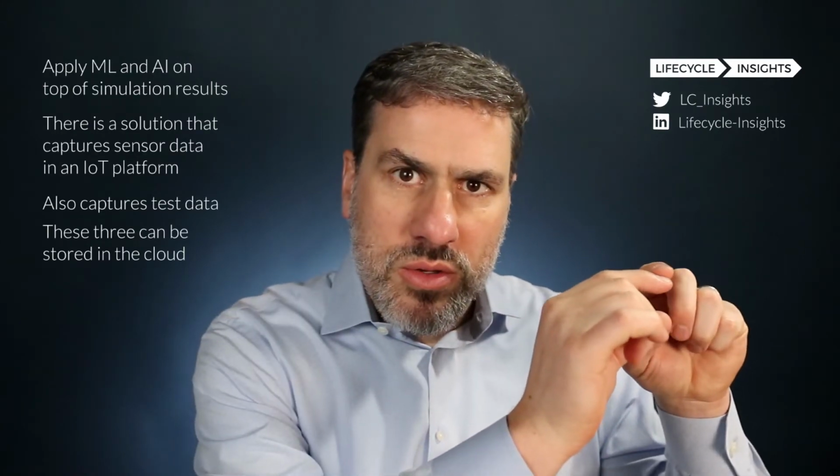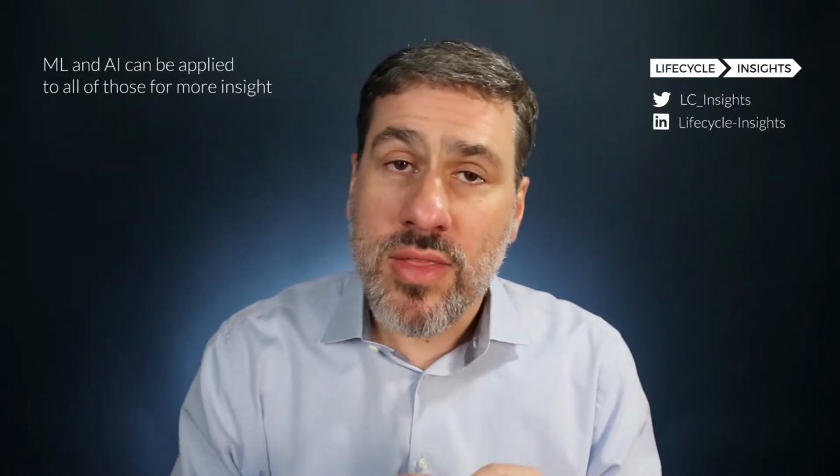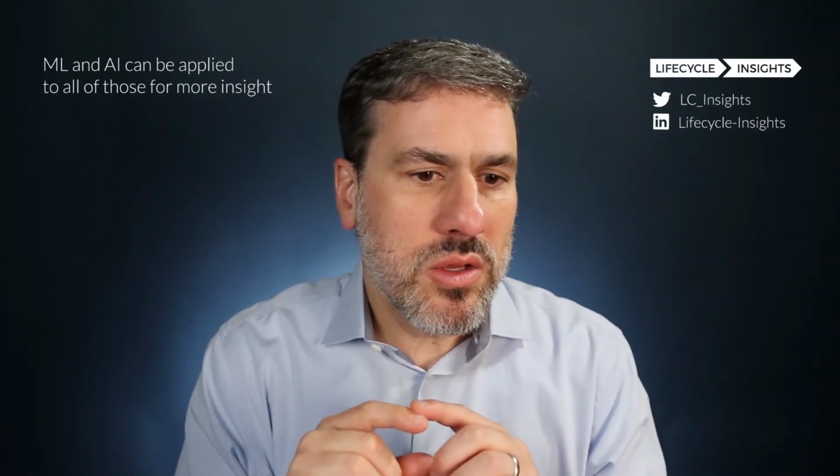When you think about it, there's a continuum from theoretical performance with simulation and analysis, to test data, and then real physical performance data streaming in onto an IoT platform from a remote product. So there's this continuity from design and theoretical all the way through reality and what is actually happening in operation. Machine learning and AI can be applied across all of those, interestingly enough, to give you more insight into what is happening with that. And that can actually happen in the cloud, right? So they're talking about supporting this kind of scenario in the cloud, which becomes very, very interesting because you have remote compute resources. You can have AI and machine learning applied more generally to it, and use those compute resources across this continuum. So that's definitely interesting. That's one of the things that stood out to me.